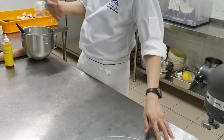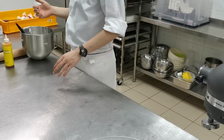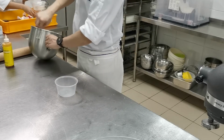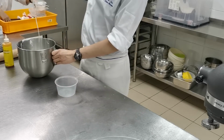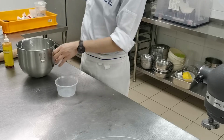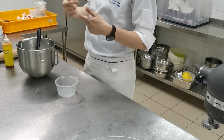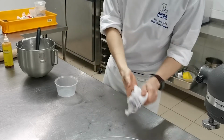So guys, now I'm going to show how to mix the icing. Because right now the icing we have is thick. You can see you hold the shape. It's good to use for sticking or to create some design. But to make it flat, I'll show you.